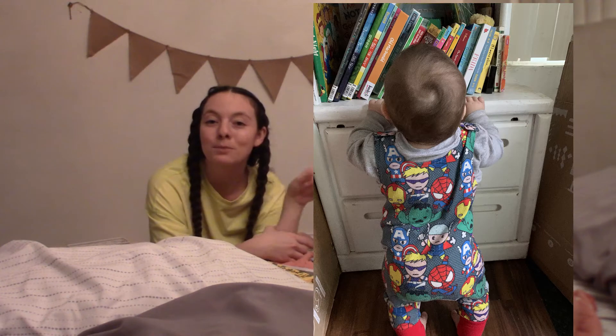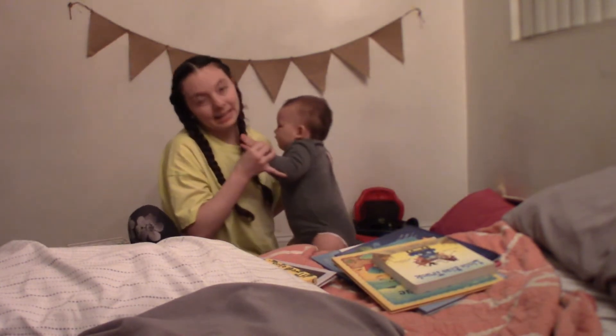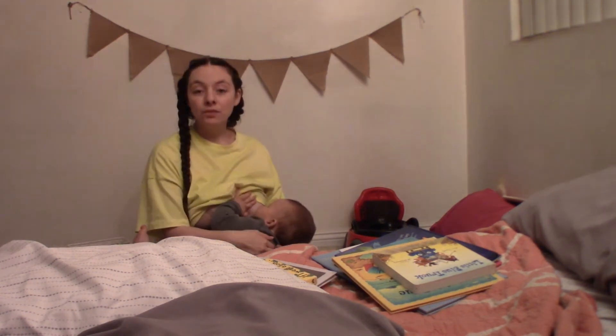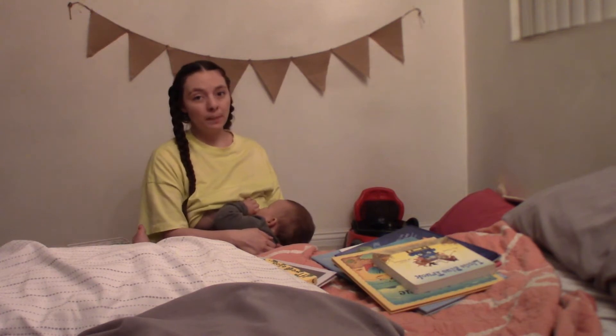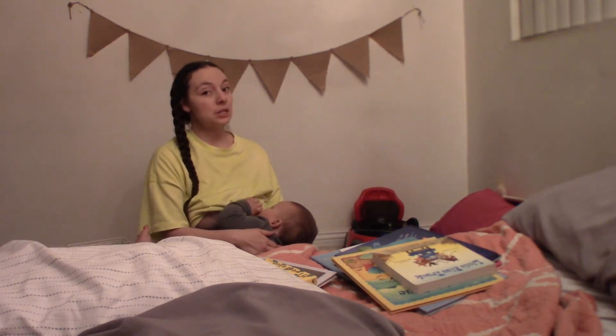So let's talk about rotating books. We have a ton of books in storage and we have some here in his main area. I'll put a picture of him choosing his books. That's just an area he likes to stand at — those are not the books he really has access to. Of course if he picks one and is really interested in it, I'll let him use it, but I try to avoid letting him have access to all his books all the time because it's just overwhelming. Especially for babies, it's easy for them to get overstimulated and then they'll be over it — they will not be interested in it.